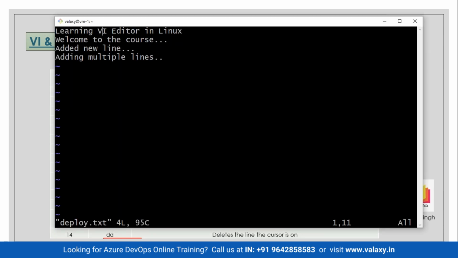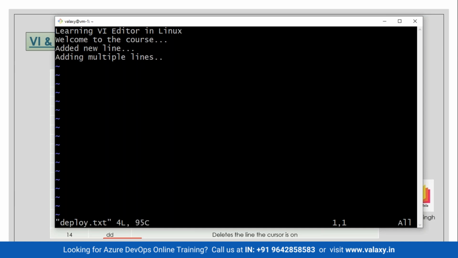As you see now, I'm using the backward and forward arrow keys on my keyboard, and this will work on your local because this is a Linux VM which you are creating for yourself. So this will work, there's no issue. But there are some other flavors in which this will not work.